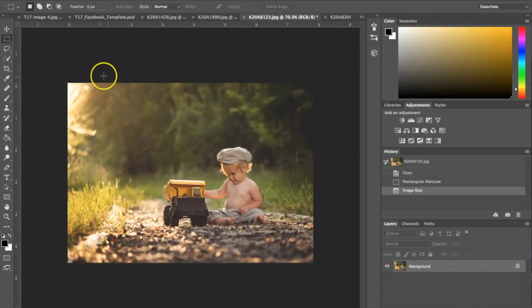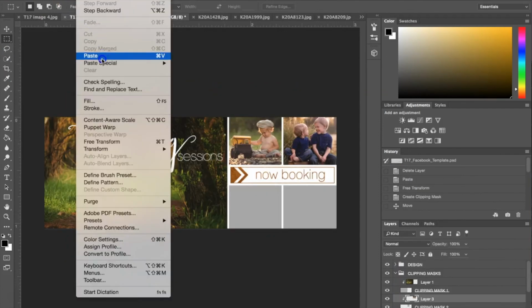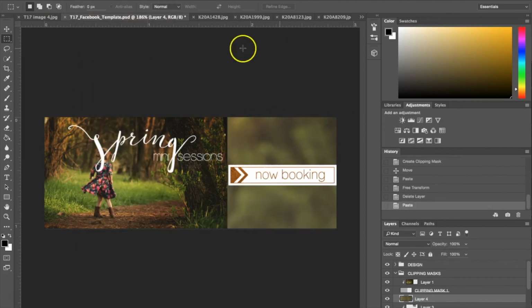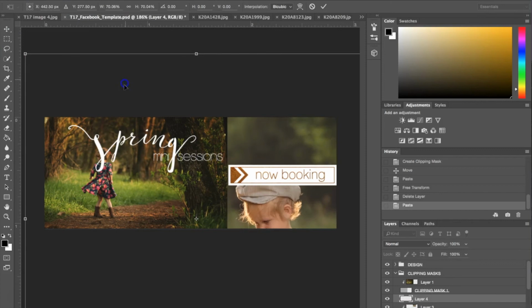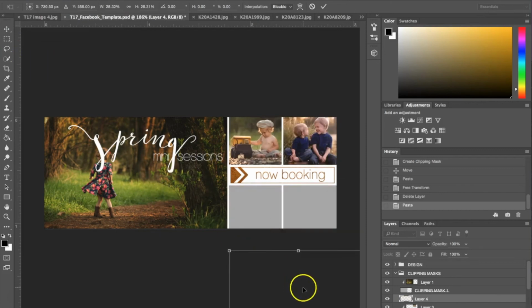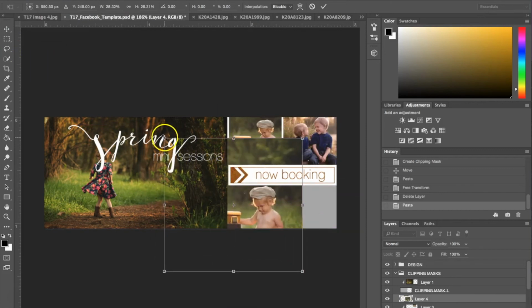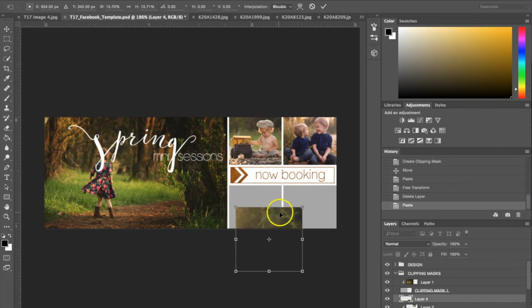We're doing the same thing, just selecting the area I want, copying it, and pasting it in here. It's still going to be a large file, but it will be significantly smaller. Alright, so I'm just going to get this down to the size that I want.